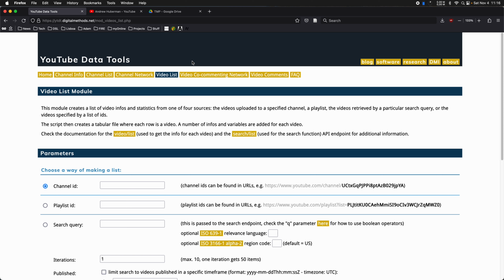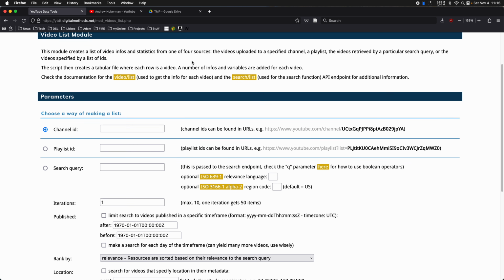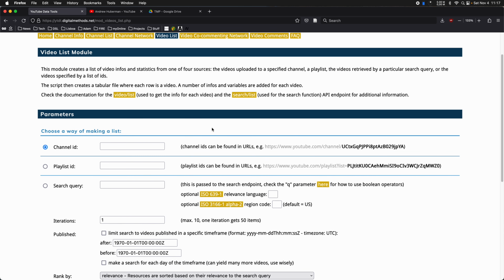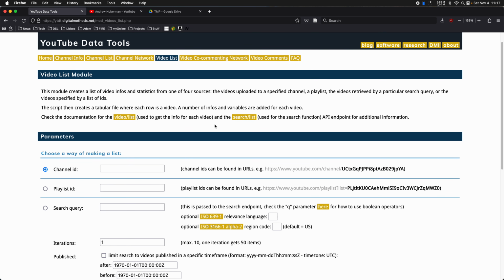I'm going to be showing you how to work with Google Sheets again, as we already did in the channel list video. And that includes showing you how to work with pivot tables. Very, very powerful stuff. And I'm also going to go back to Gephi to show you how to analyze a so-called code tag network, which is also generated by this module, and I'm going to explain in a moment what that is.